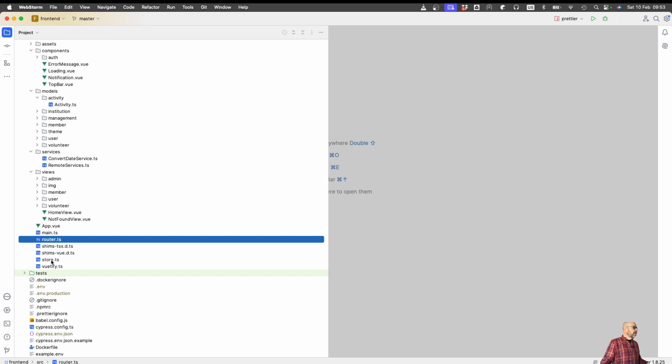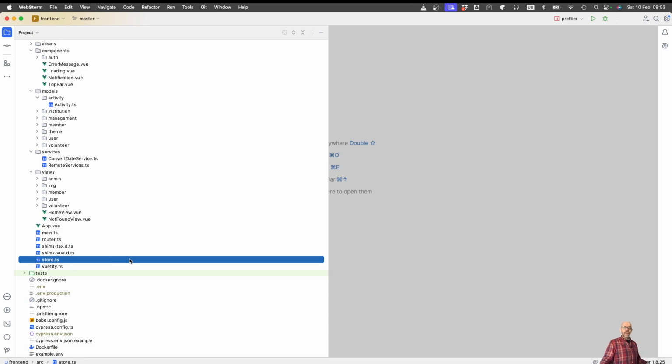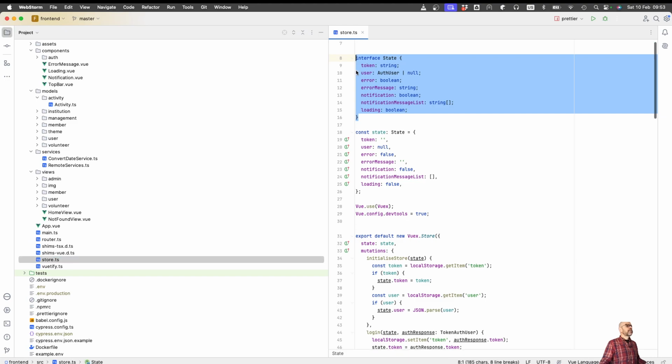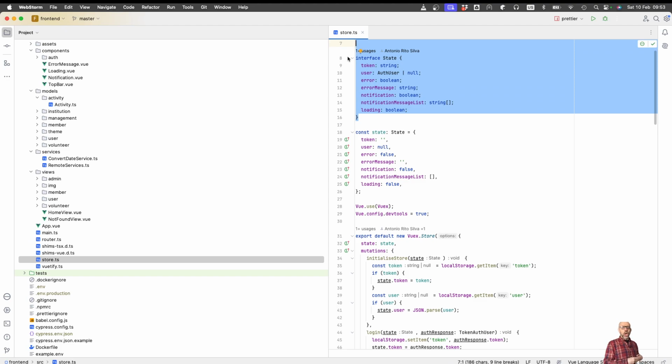And finally, you need to know about the store. Basically, the store contains a set of data, a state that is common. It is like global variables that all the views can access and share.